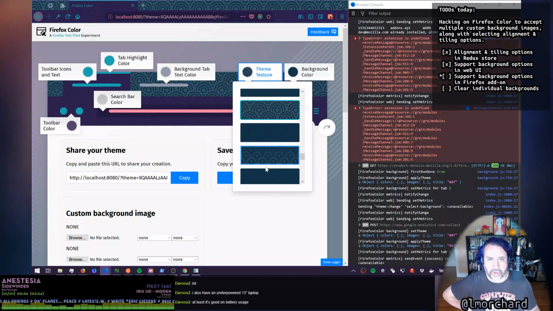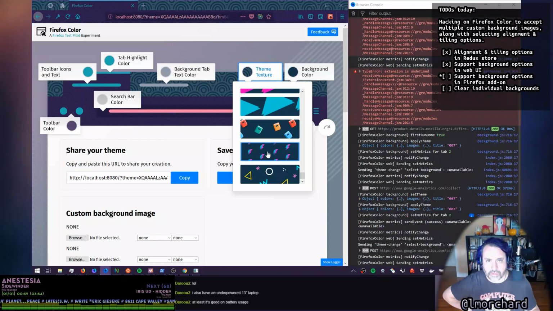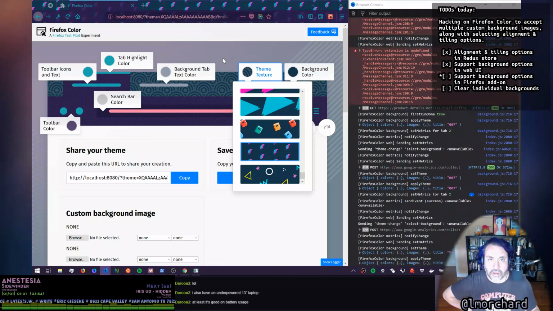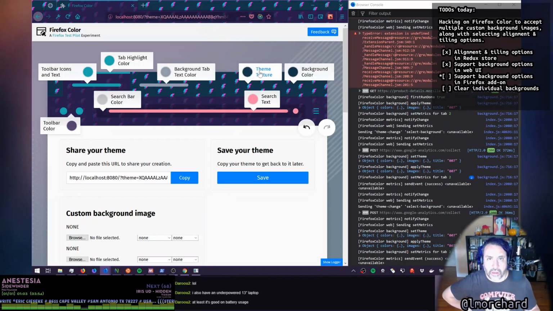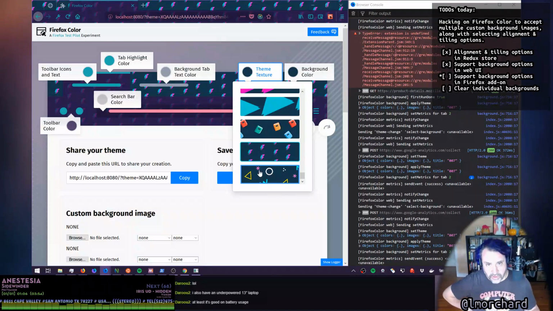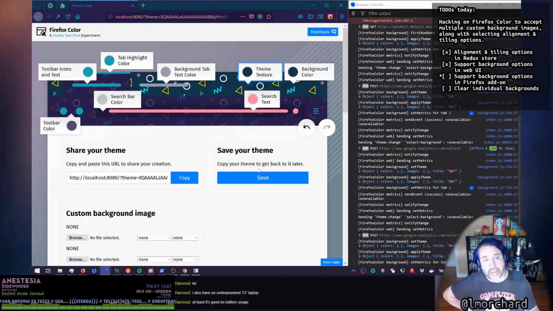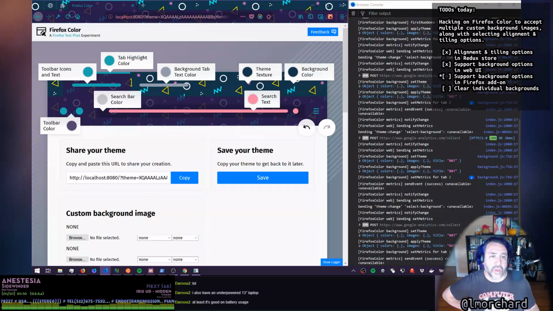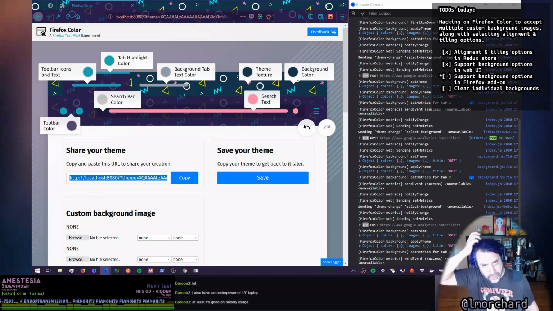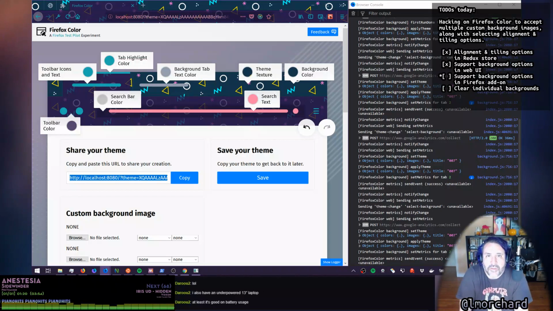So before the custom background stuff I'm working on, you could set a background image. It's just that it was from a predefined set of choices. I think some of those choices are kind of rad, but people want to specify their own images. The nice thing about these canned images is you can share your theme via URL. And it's an ugly URL, but since we have these canned images, we can refer to them with a compact ID. We don't include the entire bitstream of the image in the URL, because everybody has the same set of images.